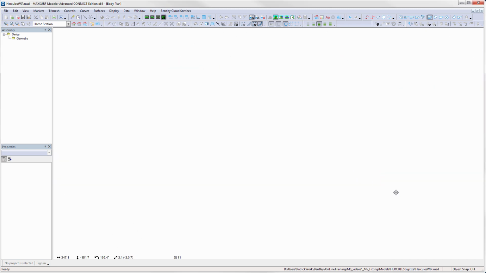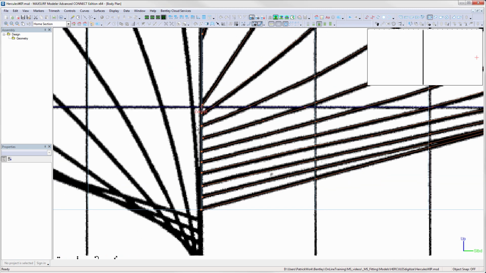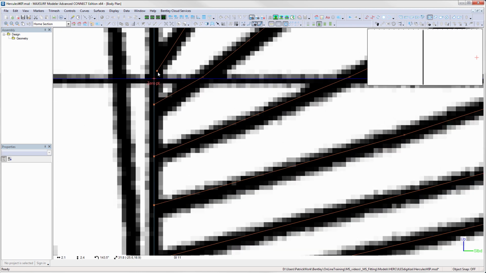So here I've almost finished this side, and what we're going to do is set the offset to 0 for these markers, so I can select those markers and give the offset, or just select a single marker and give that one the offset. And it's worth checking that they're all exactly on the water line, centre line.